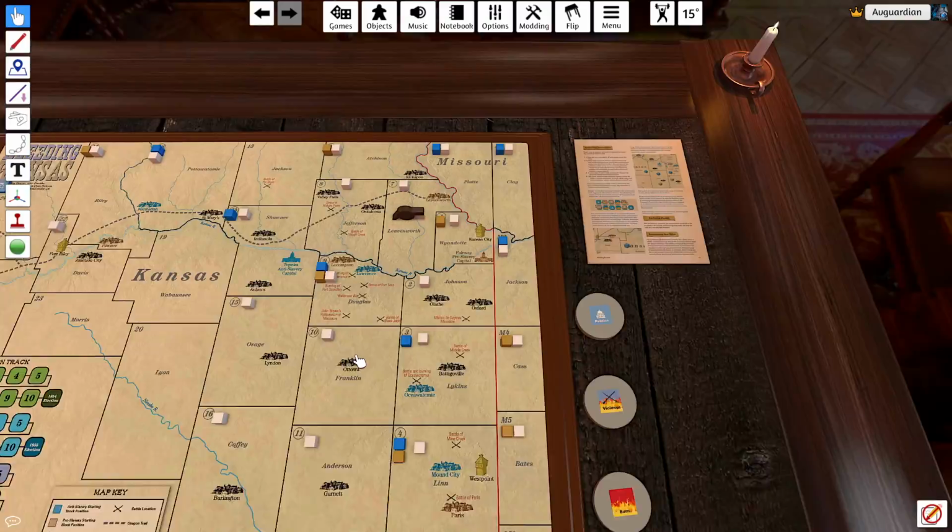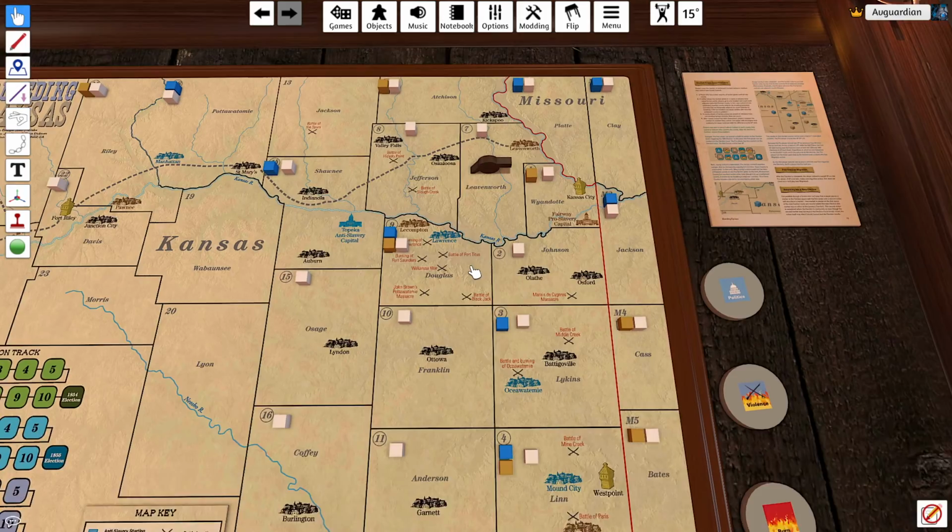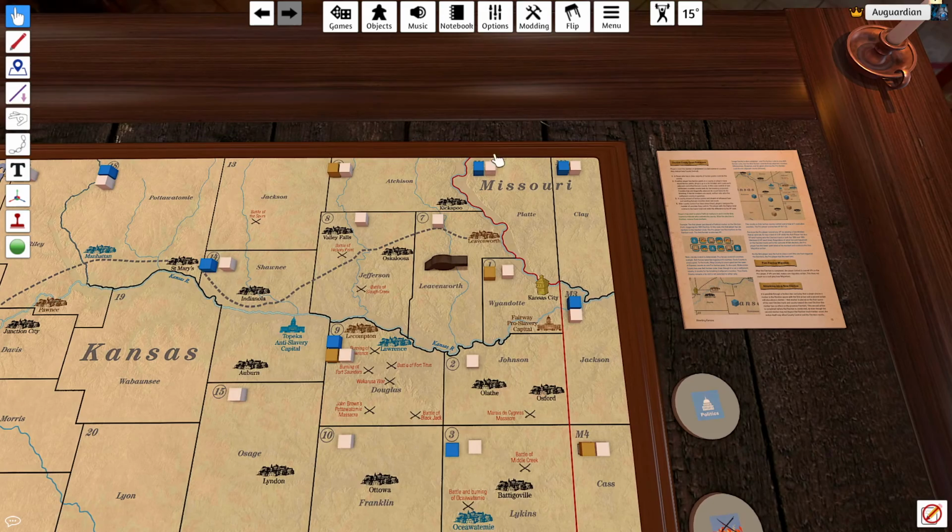But anyways, so that's the map. In addition, we have the federal troops represented by this lovely looking cannon. The federal troops basically stop another person from burning a settlement. So we can't burn Leavenworth unless somebody moves the federal troops.